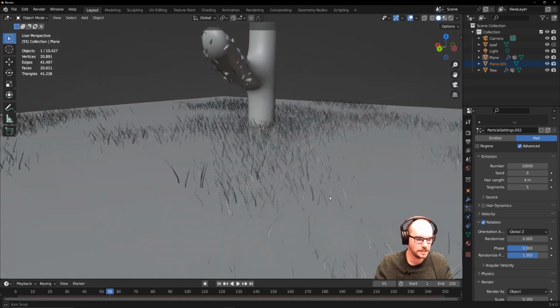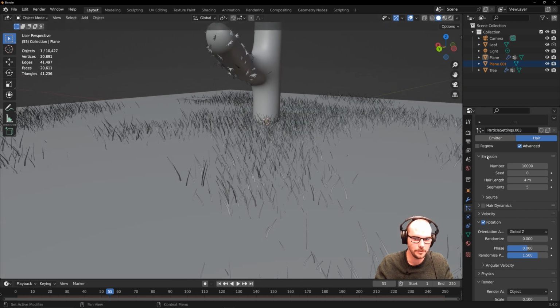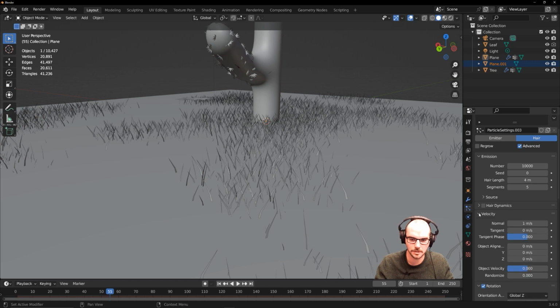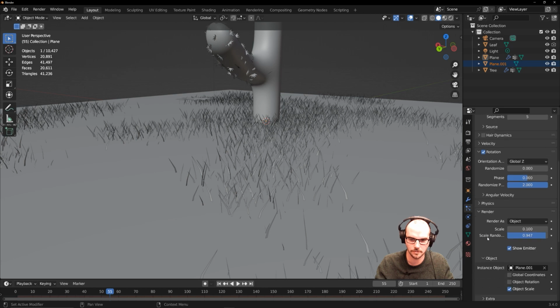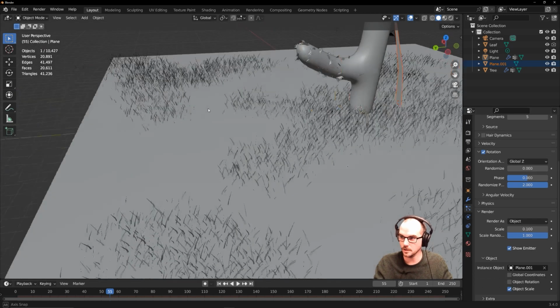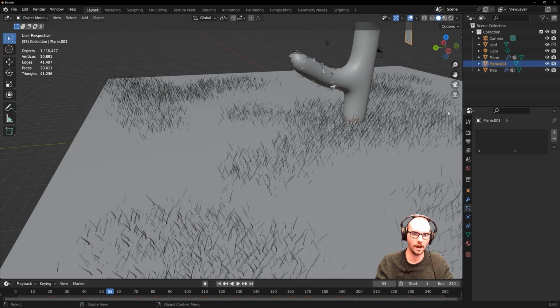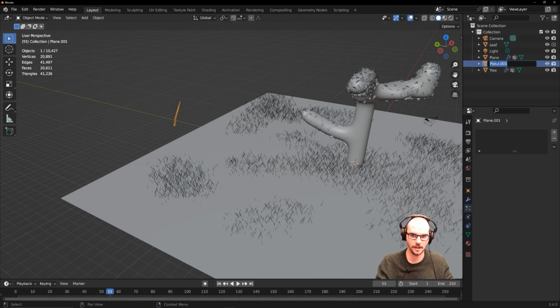And maybe it still does look a little bit too uniform. Maybe you want to totally change the randomize like that. Play with some of these other things. Velocity won't have that much of an effect because we're not rendering, but you can scale the randomness some more. Or maybe what you do is you have a couple of different particles. So it's maybe really apparent that this grass is the same blade of grass.